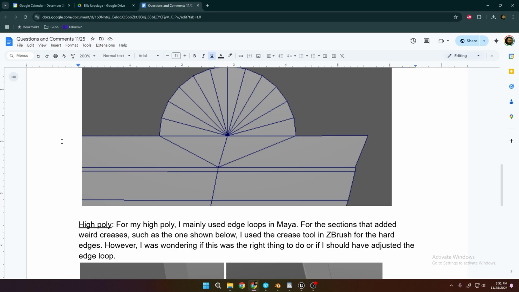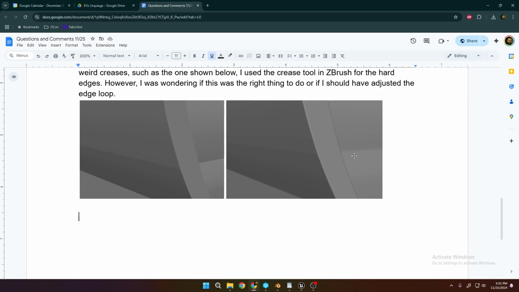If you feel this is an important design element, I might thicken it up so that it is visible to the player. Because even if you keep this quad, I don't think that detail is visible. It's a very shallow change of the silhouette, and I don't think a player would see that necessarily, unless they were staring right at that part of the model. So that's something to keep in mind.